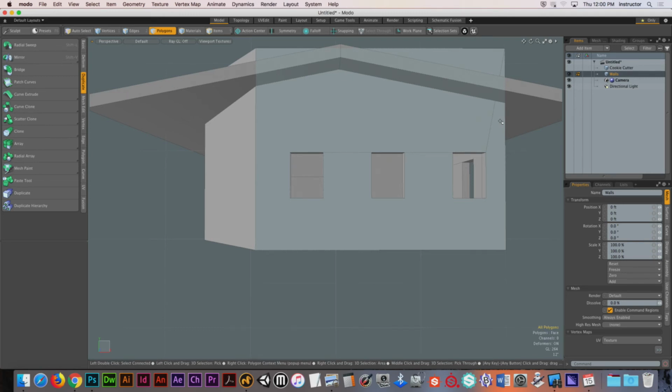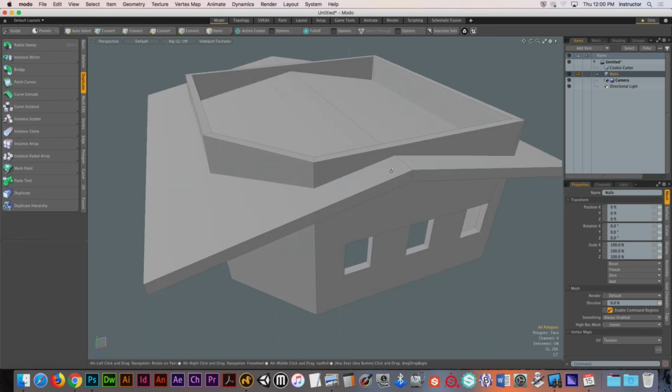Booleans. Because remember, with Booleans, we can use existing geometry to slice other geometry. Okay? So now what I want to do is not slice in windows. I want to slice in a roof line on my walls, right? I want the shape and the current placement of my roof to slice the walls of my house. Okay? Let's check out that. It's pretty easy. It's going to follow the exact same process that we did before.